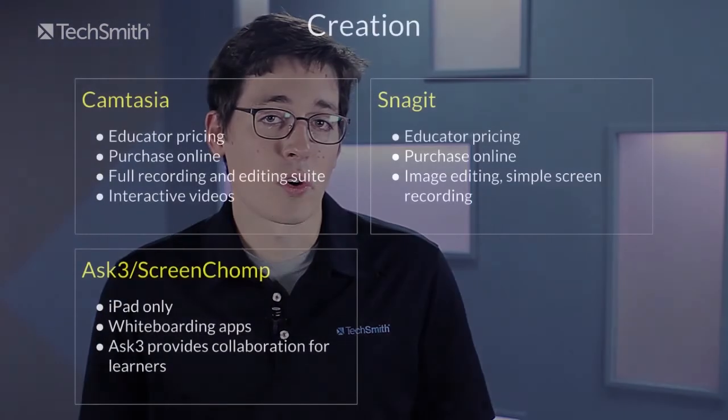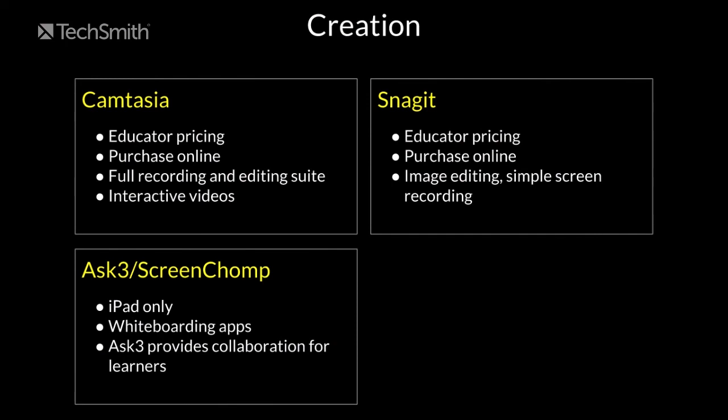TechSmith has a couple programs called Ask3 and ScreenChomp. You may have heard about these before, but they're simple whiteboarding apps. When you open it up on your iPad, they give you a white space and you use your finger to draw on top of them and annotate as you're going. So I would be doing a lesson right on my whiteboard. These are quick videos. They're not edited in any way, and they're just sent to the students as they're needed.